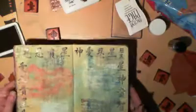Bit messy, but my border's done eventually. Still, it looks really weird in the camera, that. It doesn't look that bad in real life. It looks much more muted in real life. I quite like it now. I might put a little bit more cream paint in the middle though to mute it down a little bit more. Just before I do my dragon.